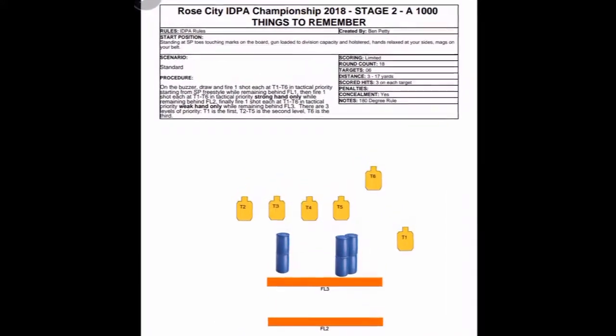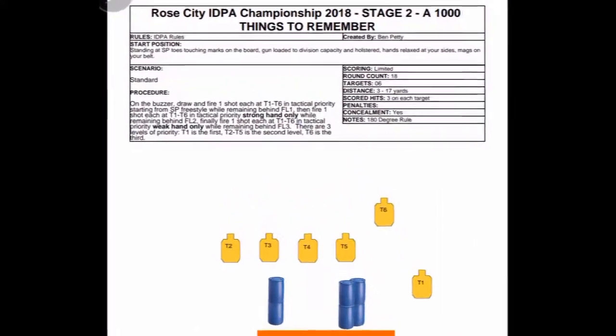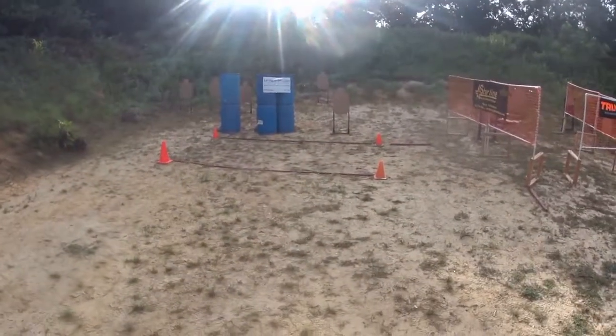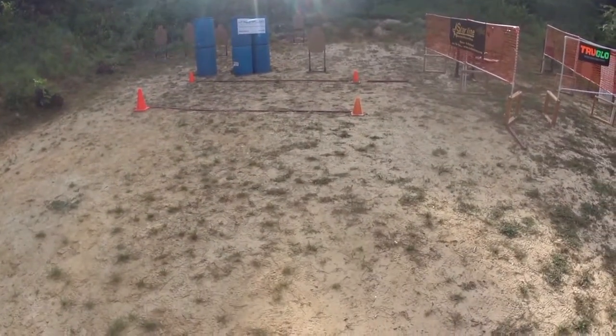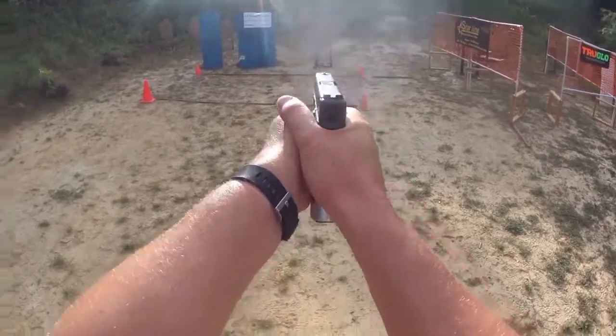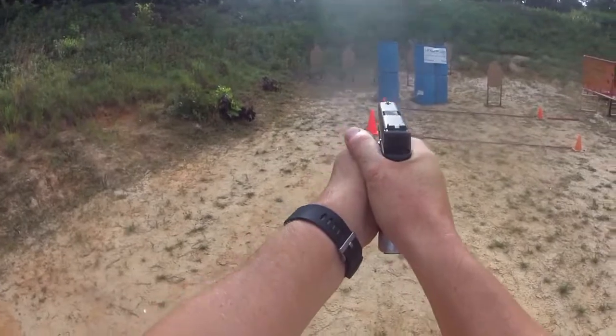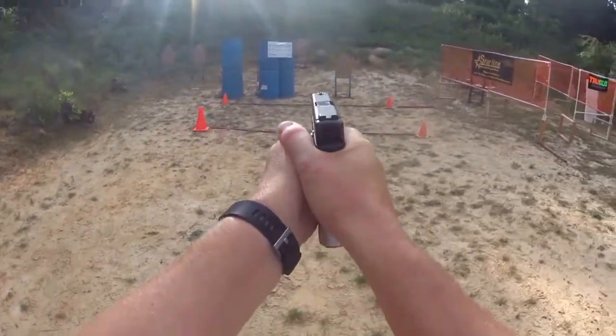Okay, stage 2. 1,000 things to remember. And this was, man, this was a big stage for the match. And I am just not trying to lose the match on this stage. I just want to be consistent. I don't want to mess around with the barrels. In practice, I shot the barrels a lot.